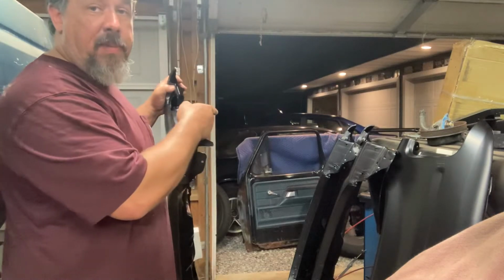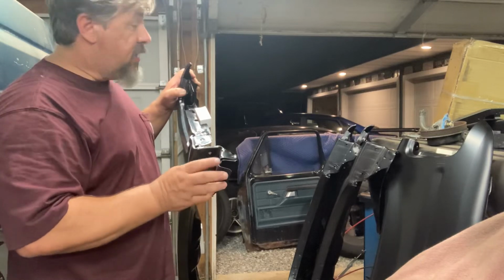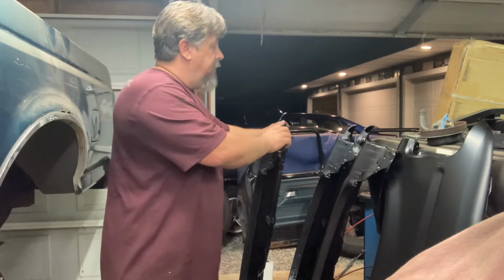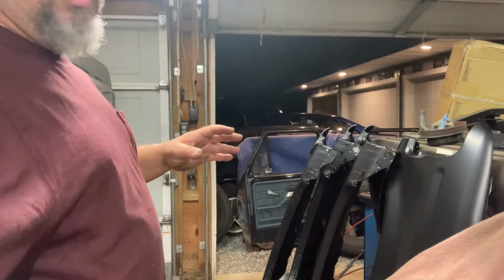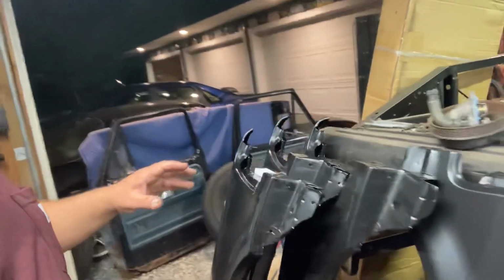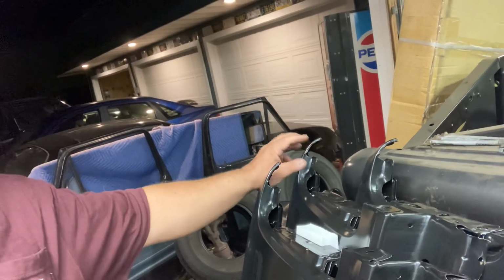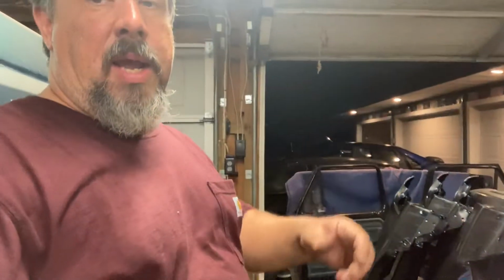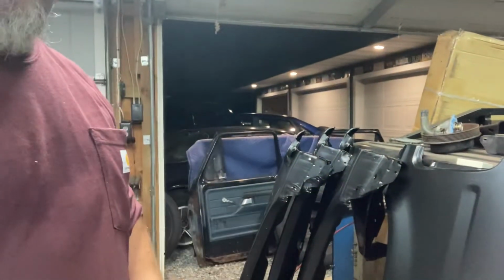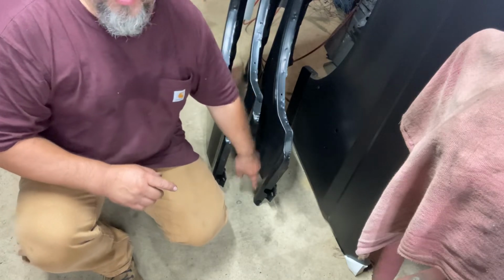The second one they sent me, this was just the only damaged part on it, right here. And I spent a little bit of time on it this evening. I hammered and dollied it and got it actually really, really good. I could actually live with it. It turned out okay. I straightened out here. I got a little bit there that I want to straighten out, but other than that, this came good. Now the driver's side fender, it arrived with no damage. And the first passenger side fender, it's mangled up at the bottom. The very, very bottom, right here, this whole area is bent and it's wavy and waffled right in here.